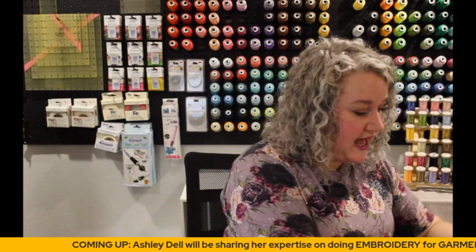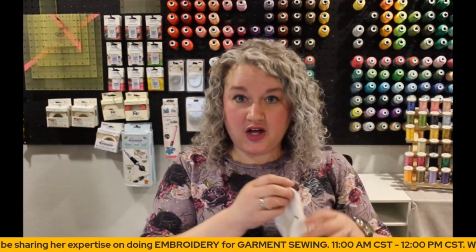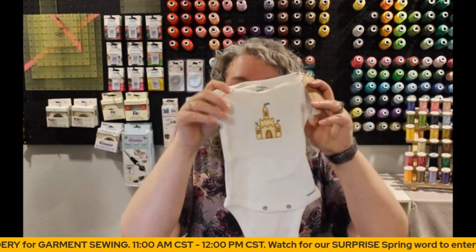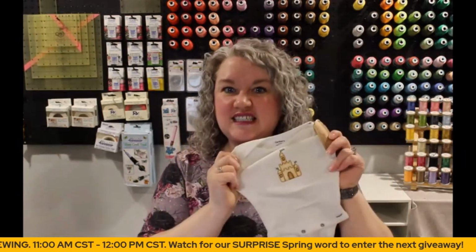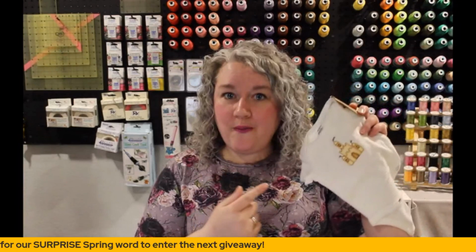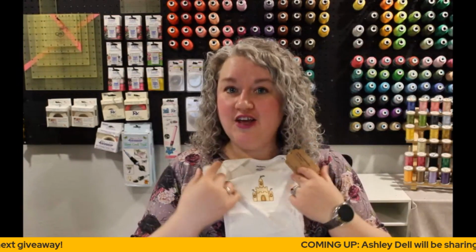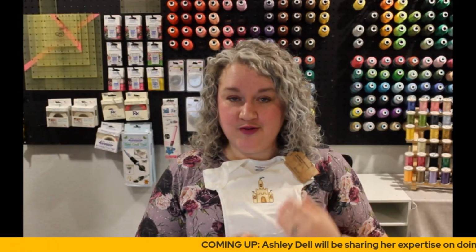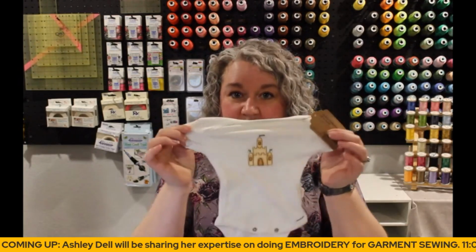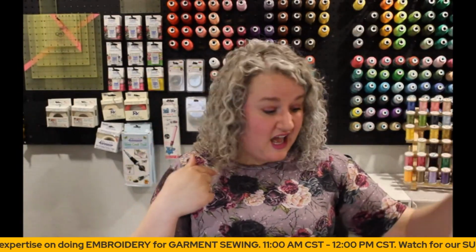So let's see here. I should have, here we go, right where it belongs, a little pile of some ultra cute baby onesies, because let's be honest, these are so cute and fun. They're stretchy, so they're easy to get baby dressed in, and they make great gifts, right? What better way than to personalize a onesie for someone that's expecting a new little one, something practical and useful. We've got to stop the stretch on this first and foremost, the same way that we would do it on the shirt that I have on here.